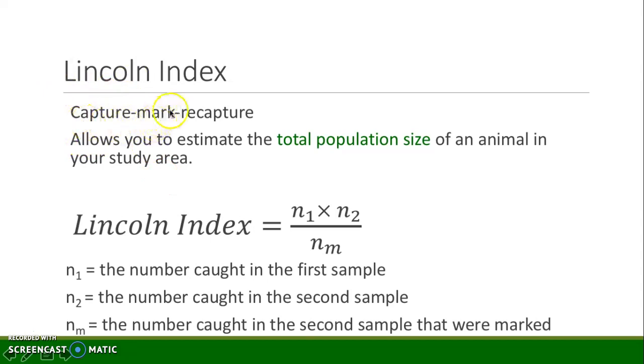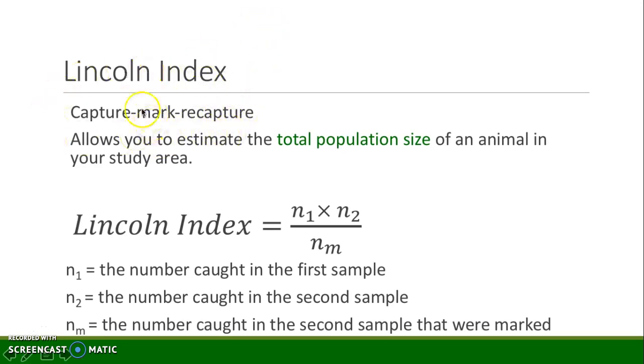within a species, mark them with something, whether it's an ear tag, fin tag, or a little band, so they put bands around the feet of birds, or you could try something a little bit fancier depending on what you're looking for. And then you have to release them back into the population and then come back at a later date and try to recapture them.